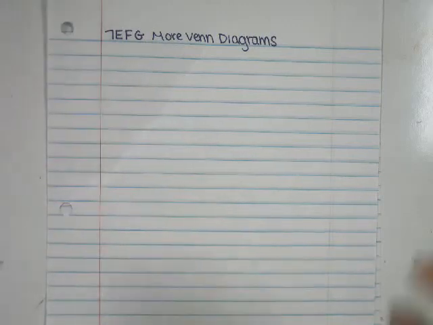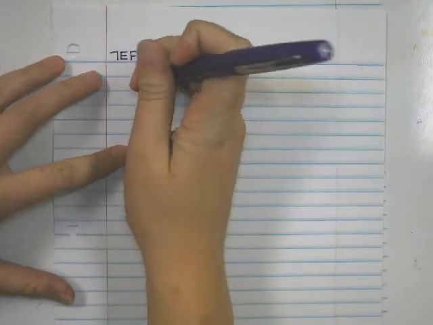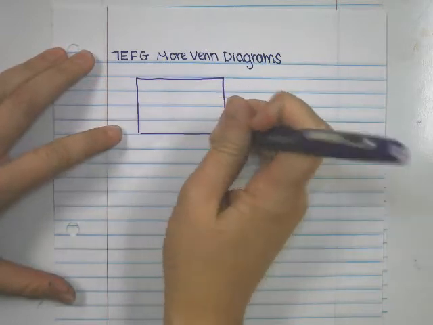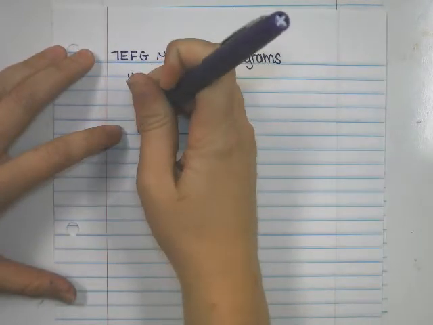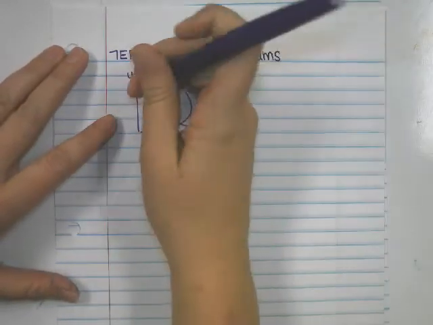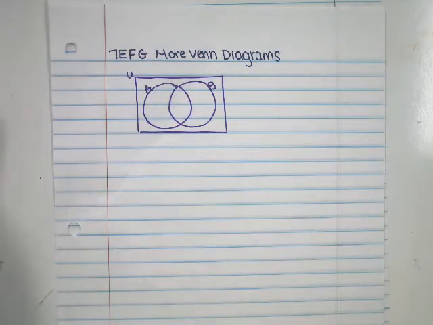In these sections, 7E, F, and G, we're going to talk more about Venn diagrams and solve some problems with them. So in section 7E, we look at how to isolate different regions of a Venn diagram. If I gave you a pretty standard Venn diagram, we've got our box, which is our universal set, U. Within the box, we've got two sets that overlap at some terms. We'll call them A and B, and they have an overlapping piece. We want to be able to pick out some different regions from here, and then shade those regions accordingly.